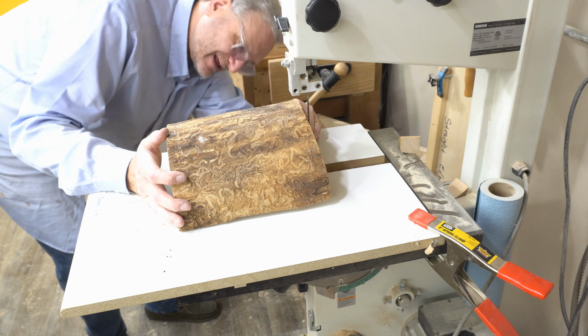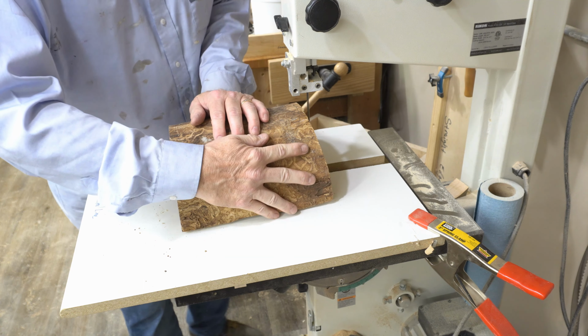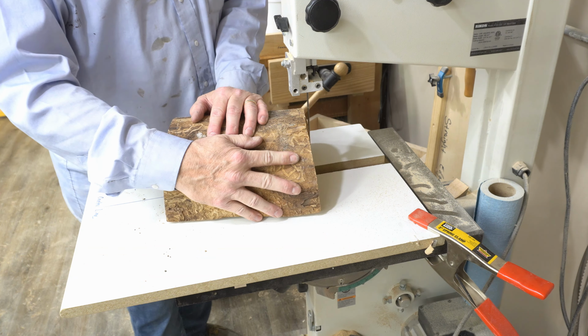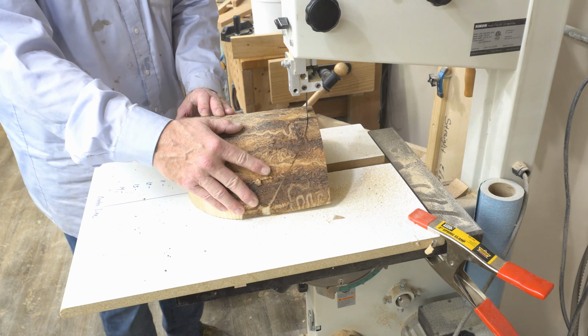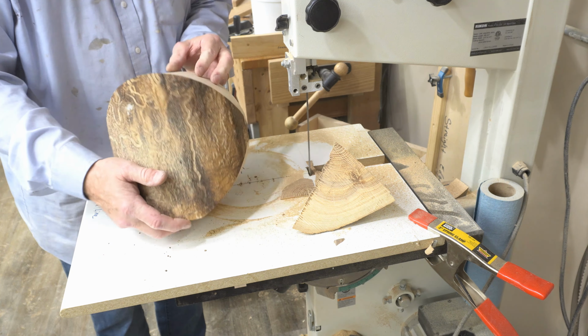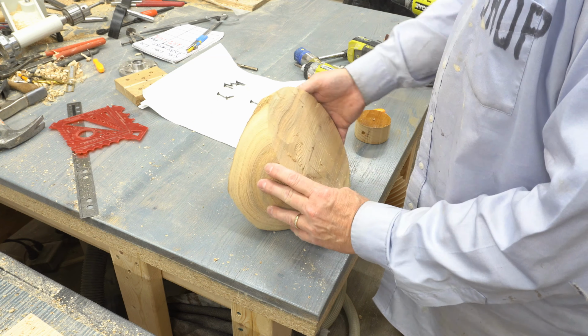First, I'll need to trim down this half of a tree trunk into something a little closer to a rounded bowl shape and save myself the pain of trimming off those corners of the log on the lathe. With a tiny nail in the bottom center of the flat side, I can rotate the log in the bandsaw and get a decent rounded cut to work with.